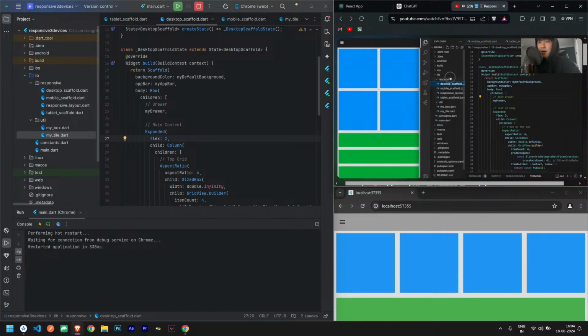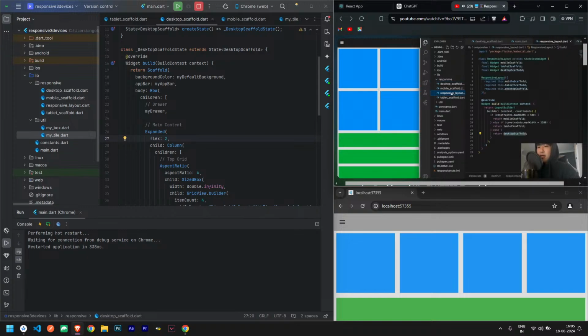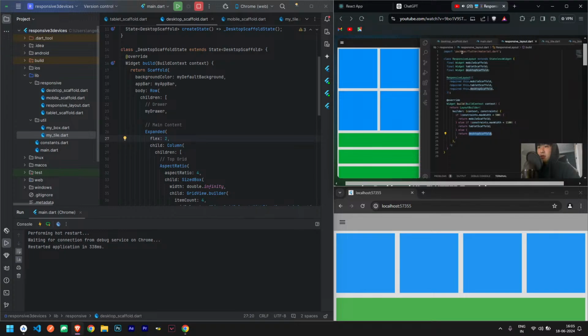Just to summarize again, in my main function, the very first thing I'm returning is this responsive layout widget, which determines if we should display a mobile or tablet or desktop version, right? So again, I put the responsive related things in this responsive folder. And this file is, I would say, the most important file in this whole tutorial, right?